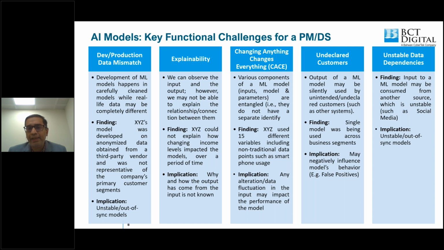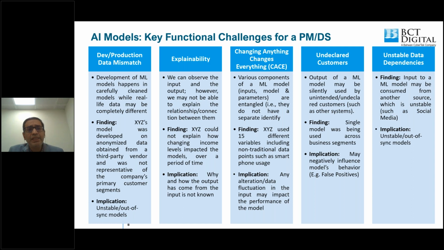for the AI models which XYZ has been running across its different functions, the models have been trained or developed using very carefully cleaned data, in a very sanitized kind of environment. But in a real life scenario, the data which the model is facing is completely different. XYZ's model was operating on anonymized data which they got from a third-party vendor, which was curated data, and this was not representative of the real life situation which the company was going through.